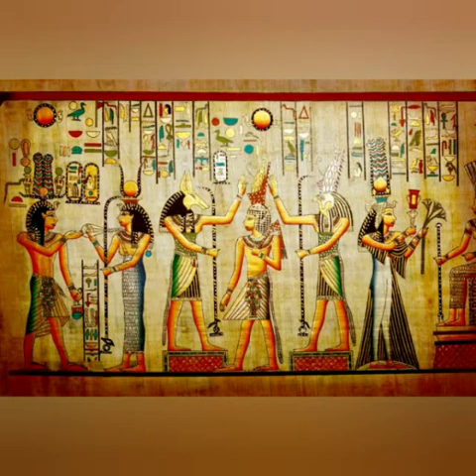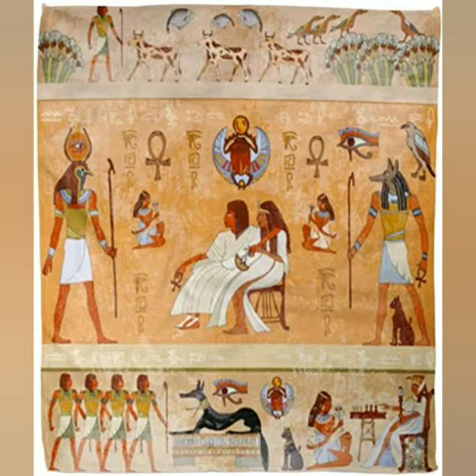Religion was found in every aspect of ancient Egyptian society, including government, science, and art. Egyptians worshiped many deities — that means gods and goddesses. They believed the deities were responsible for every action in the world, big and small, from the sunrise to a simple sneeze. However, ancient Egyptians did not call their beliefs in deities a religion. To them, the gods were simply part of everyday life and a force of nature. On a daily basis, people showed respect to the gods, asked them for help, and feared them. Egyptians had different types of gods, and there were many stories about each god. Some were worshipped throughout all of Egypt, such as the sun god named Ra, or the Aten. Others were only known to a single place. Many gods and goddesses were depicted as a human with the head of an animal.